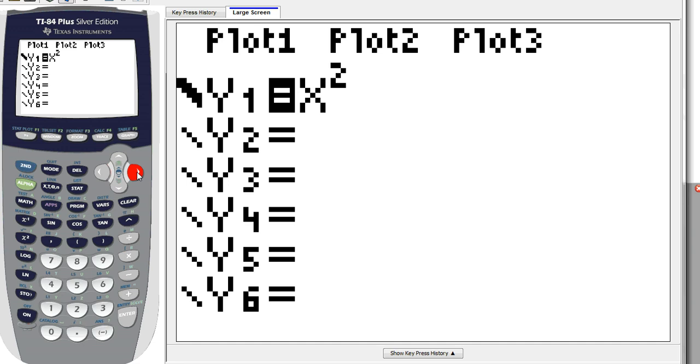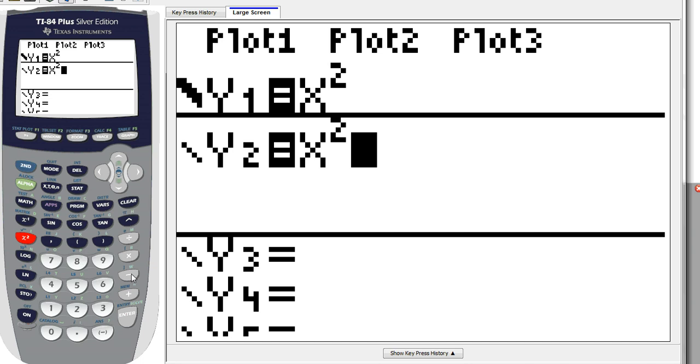That way you'll be able to tell the difference between the original function and the one that's being transformed. And our second function was x squared minus 7. So x squared. And minus is here. It's really important that you know the difference between the gray subtraction key, which I'm going to use here, and the white negative key, which we're going to use down in question number 5. Okay, so we want the subtraction of 7.